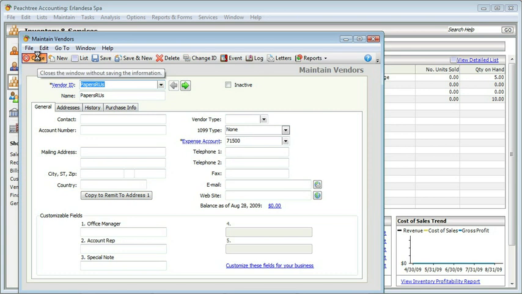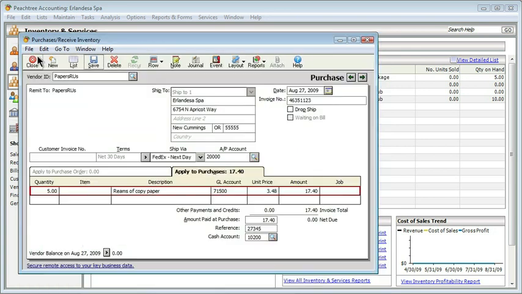Close out of this, and I just want to remind you that we actually created a bill that we also paid for in full at the time, but we could have paid just a portion of it. For example, maybe I went and picked something up at a supplier and they require a 50% deposit to cover their costs, and then they're willing to give us net 30 on the other 50%. We would do it the same way. We simply wouldn't pay the full amount in the amount paid at purchase. The reason I say that is because I have one more type of bill to show you. Let's go ahead and save and close.